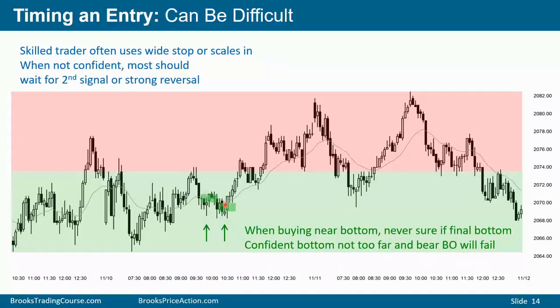Trying to reverse up, second reversal up here, higher probability leading to a leg up. When you're trading within a trading range, it's better to be using wide stops, like maybe below here, planning to scale in lower, but you don't want to take a second entry unless it's at least 2 or 3 times the size of a scalp below the first entry. So if you're trading the E-mini and the minimum scalp is 1 point, you do not want to take a second entry buy unless the second entry is 2 or 3 points below the first. Therefore, if you take this buy, I would not take that buy. But if you did not take this buy, this is a reasonable second entry buy.